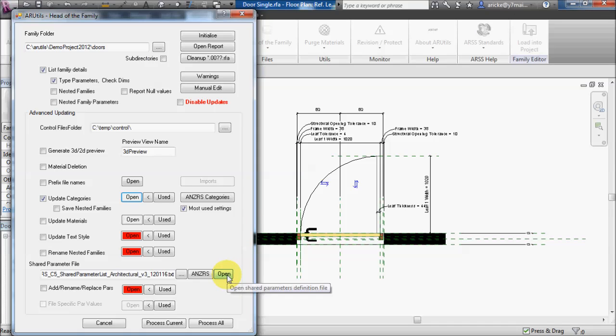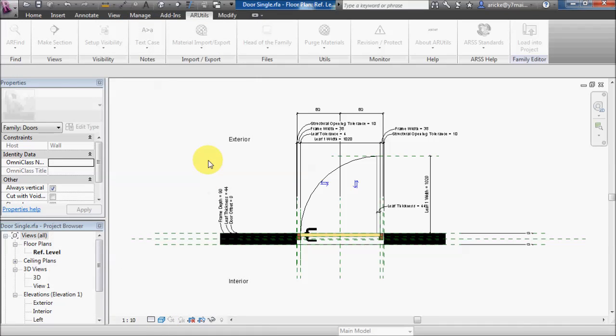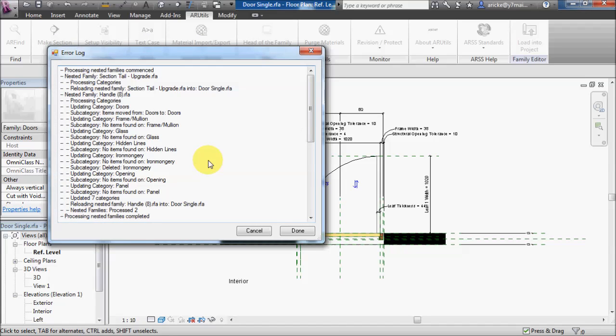So we'll now click on Process Current, and all of the items that are on all of those subcategories will get moved across to another category. So it's done fairly quickly.